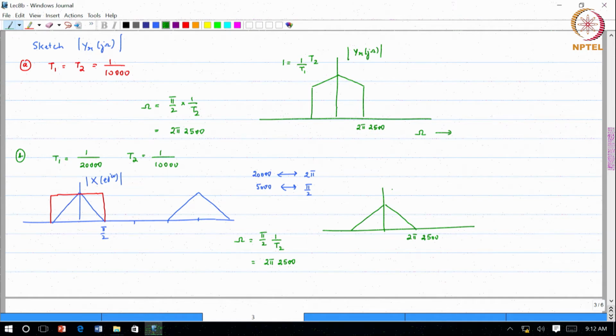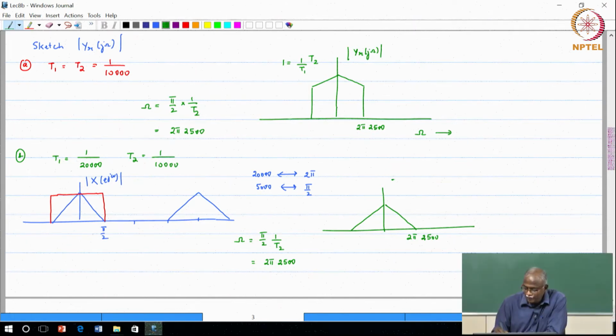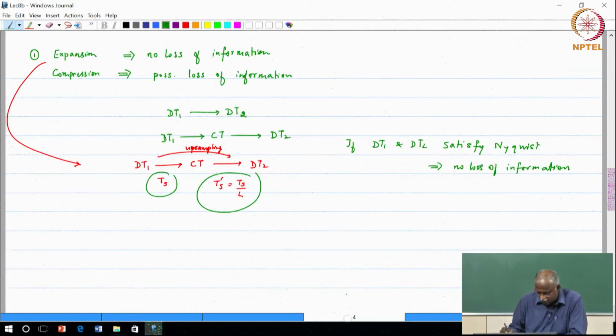Now, is there any scaling? So, there is a 1 over T1 scaling at the sampling point, and then there is a T2 by T1 part, and T2 is 2 times T1, because T2 is 1 by 10,000. So, this would be equal to a factor of 2. So, I got a scale factor of 2 and then a spectrum, but the axis on the spectrum is not what I sent in at the input, but this is a result of the warping that has happened.